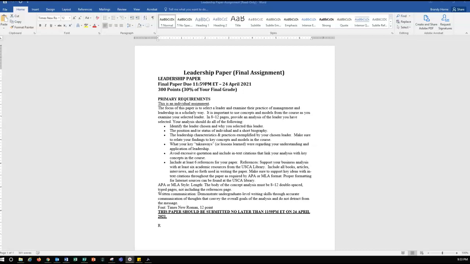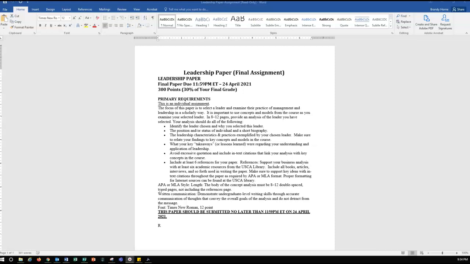So just very quickly, we're going to hit the high points. You're working on a research paper about a particular leader of your own choosing, someone that you're interested in exploring, so that you can explore different characteristics of their leadership. The paper is going to be 8 to 12 pages long. You're going to have at least 6 sources, right? It says a minimum of 6 sources, so that means you can have more. You're not limited to just 6.